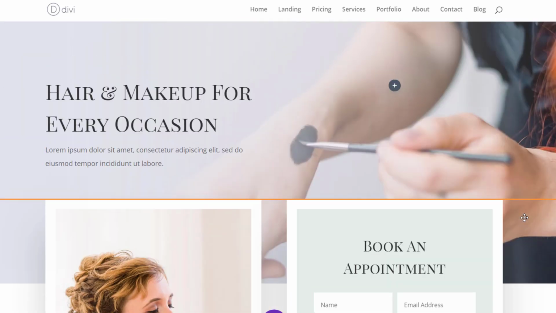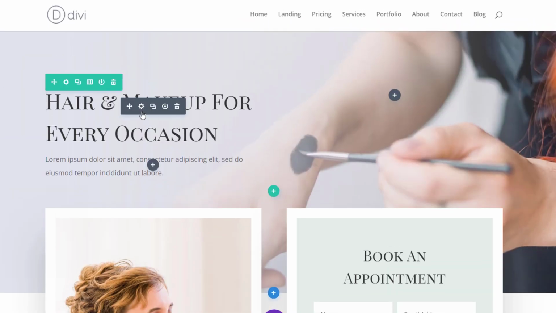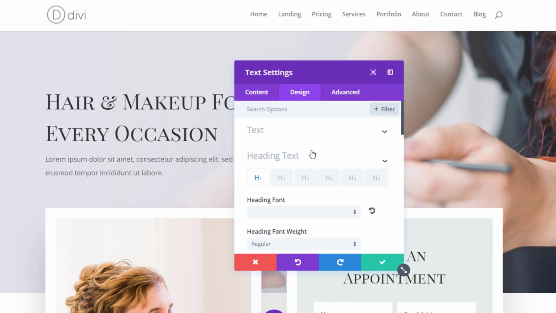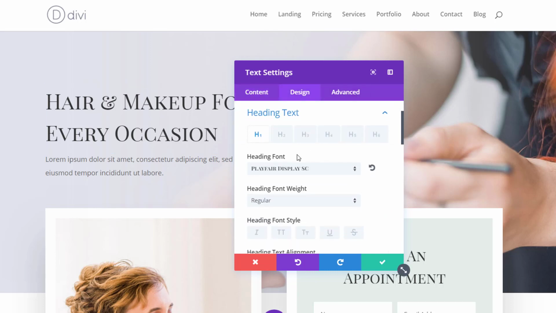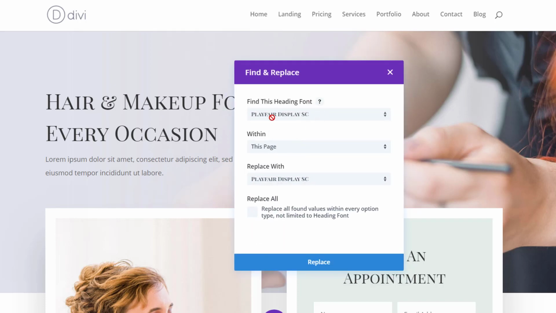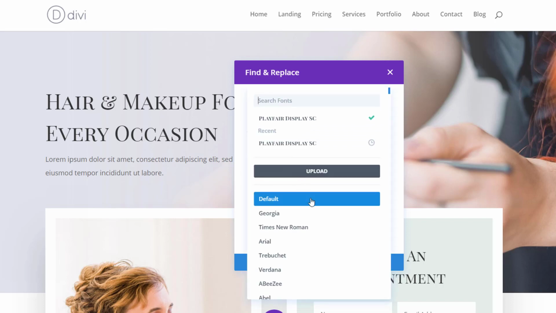Or you can use the find and replace feature, which will help you make changes on your entire page with just a few clicks. So say for instance, you want to change the font that's being used over here, you can go to your heading text over here and right click, then click on find and replace, and over here you will see the font that is being used at this moment, and you can replace it with any font you want.